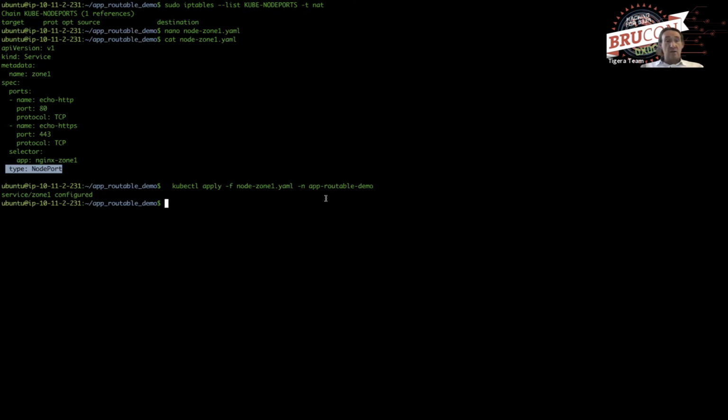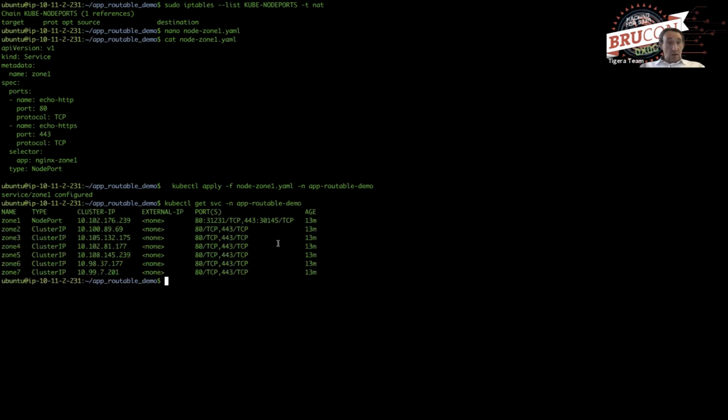we should be able to see, if we do kubectl get services in the demo namespace, that it has changed to NodePort. NodePort, as I said, exposes higher port numbers here. There's one for the HTTP and one for this.